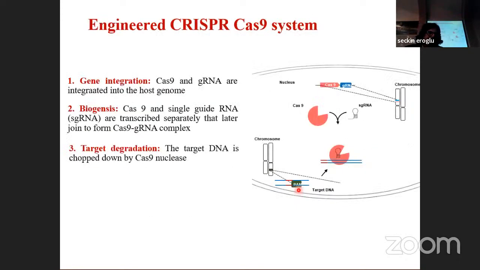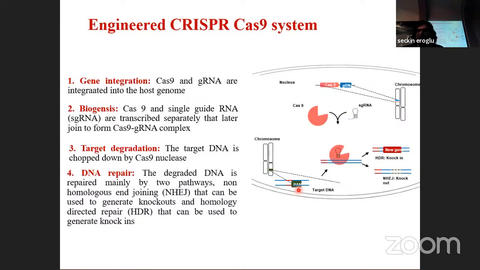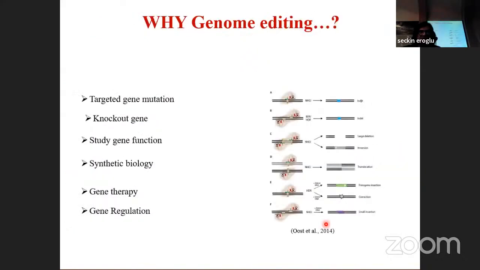Another thing is that when we talk about the repair of the DNA, the cell has this natural ability that it can repair itself. There are two kinds of repair: non-homologous end joining, which results in indels, which we call insertion and deletion, and then there is homology-directed repair. The DNA is cleaved and the result is the knockout. So this genome editing is a technique where you can produce mutation, and you can also produce the knockout gene. So it can be used in synthetic biology. It is used in gene therapy, and there are certain Cas proteins which are used for gene regulation as well.